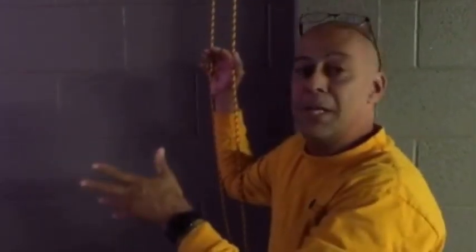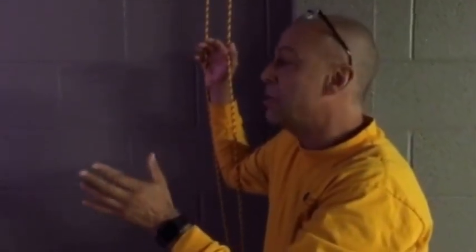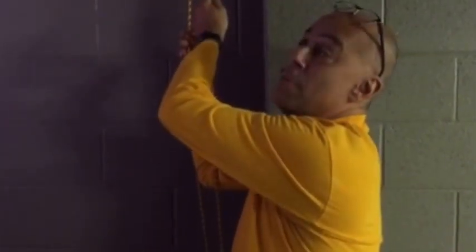Here at the school, when they weren't doing productions, they needed a place to store seating and extra risers. So we actually devised a track that moves back and forth like this. When they don't need the space, they simply bring this all the way back to the rear wall for productions. And during the off season, they pull it forward and they have about 5 feet of extra storage.